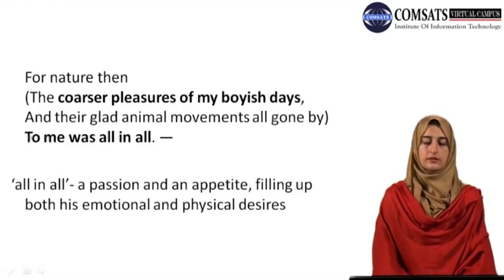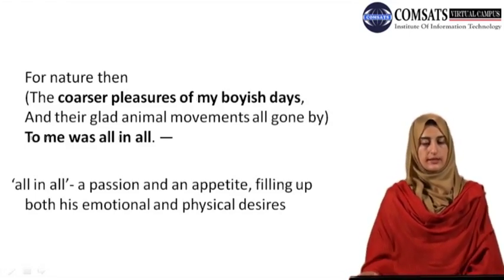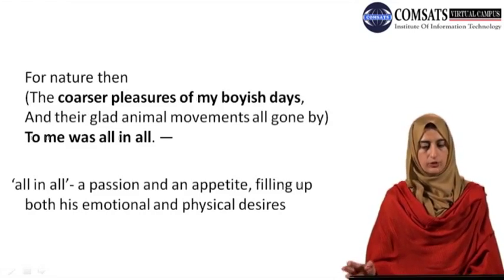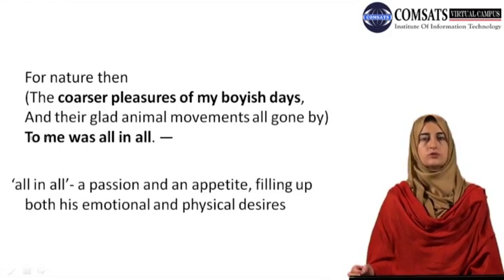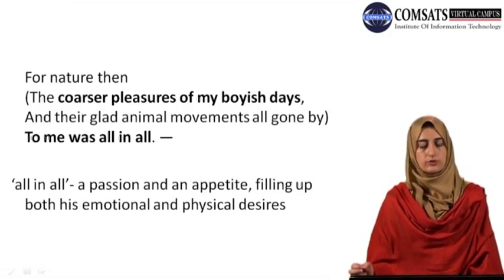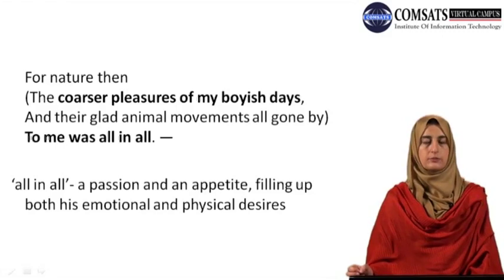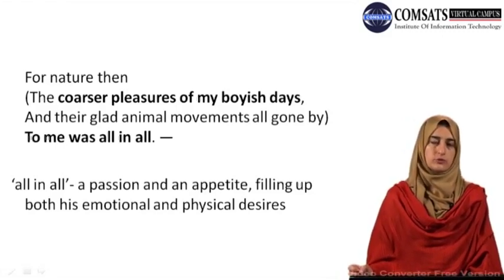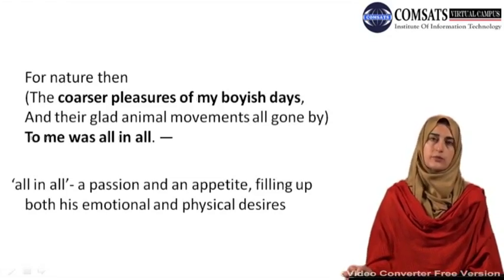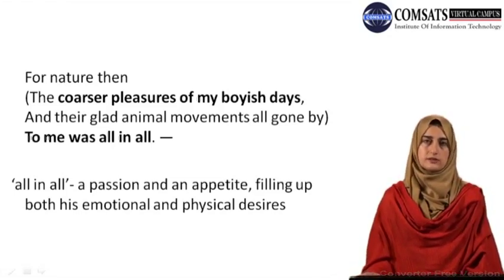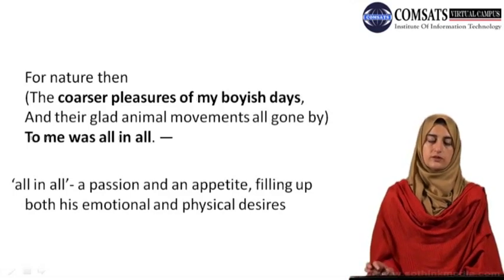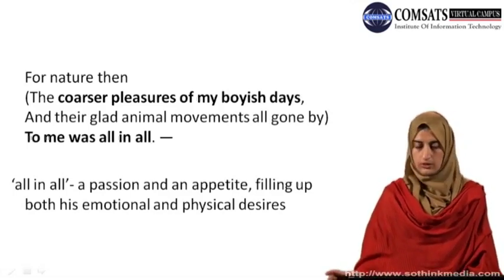It was all in all, meaning it was, as he will describe in the next few lines, what he means by all in all. He says nature for me was a passion, nature for me was a feeling, nature for me was an emotion. It filled up my emotional needs. It was a source of filling up my emotional needs. And he said, but it was also an appetite for me. It also filled up my physical needs. It also satisfied my physical desires. So this is what he means when he says nature was to me all in all.